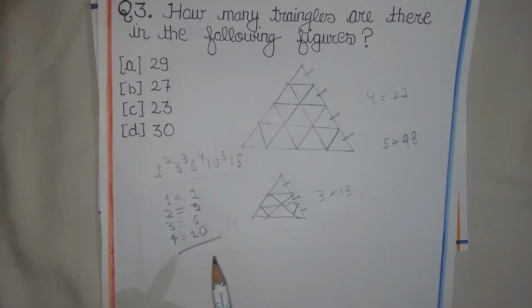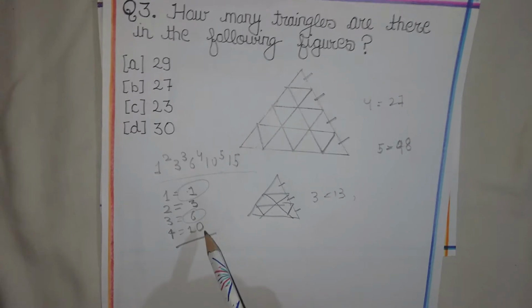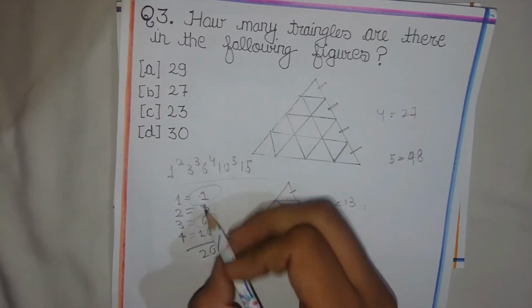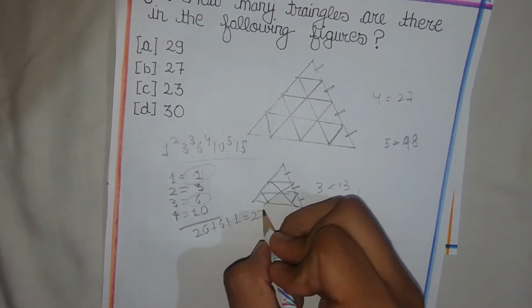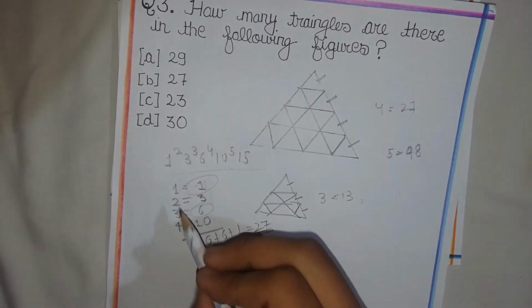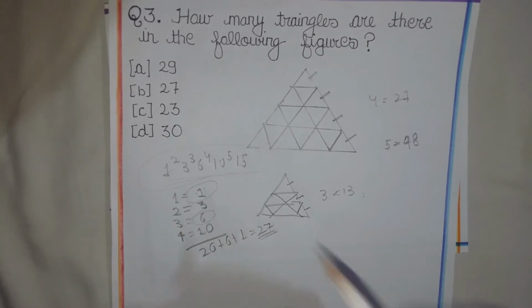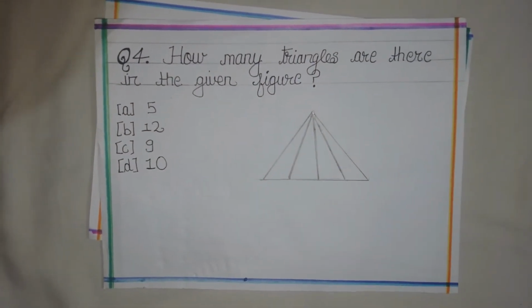Guys, the next thing you have to do is encircle the number by leaving 1 from the downward. Means 1 plus... here the sum is 20, and add this encircled number 6 plus 1, that is 27. The answer comes 27. You can extend or decrease the number, and you only have to learn this sequence and you can find the answer. Guys, here comes the next question.